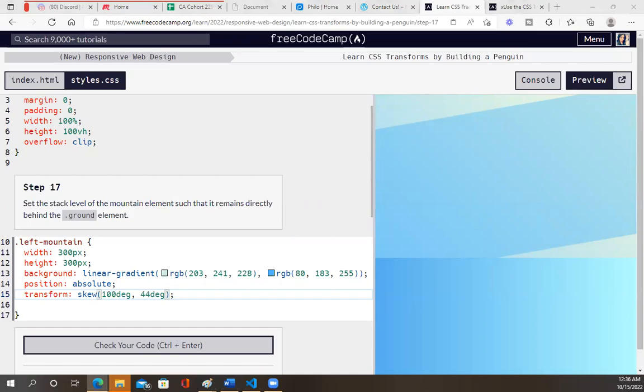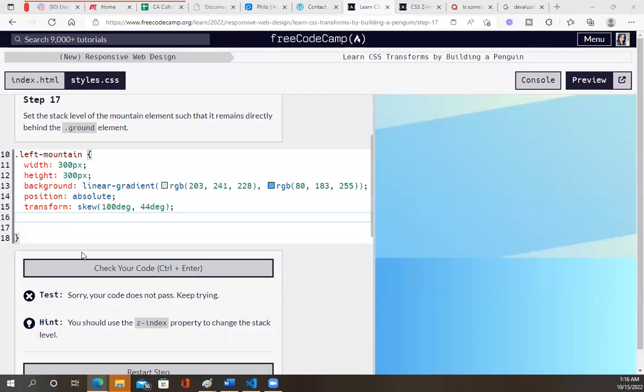All right, so it says I should use the z-index because on this one, you guys, I really have no clue.